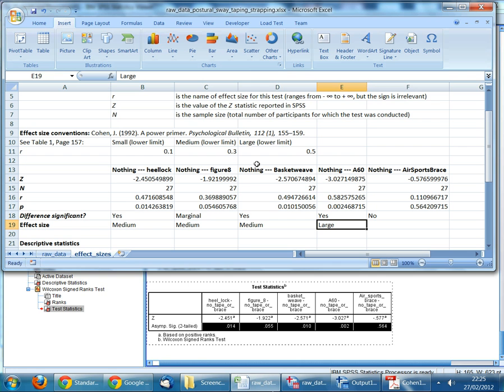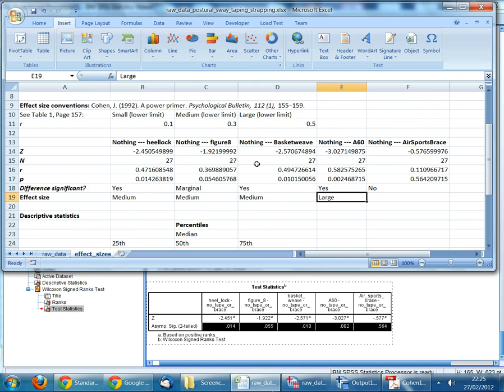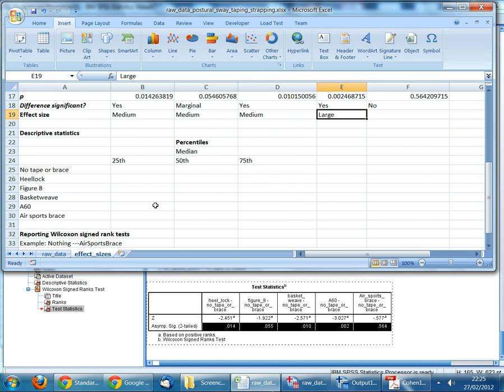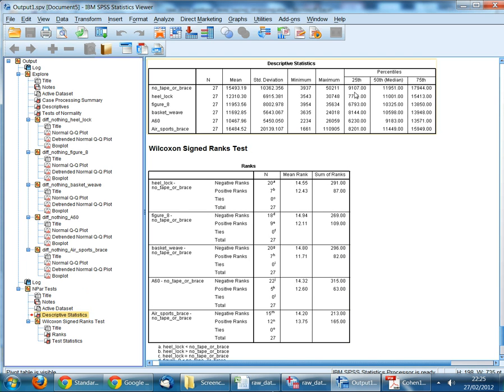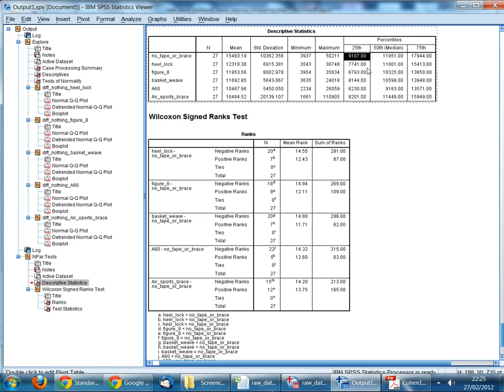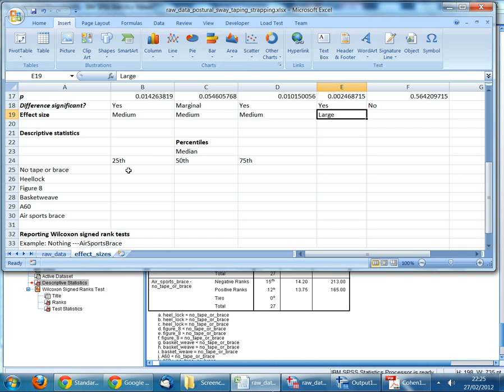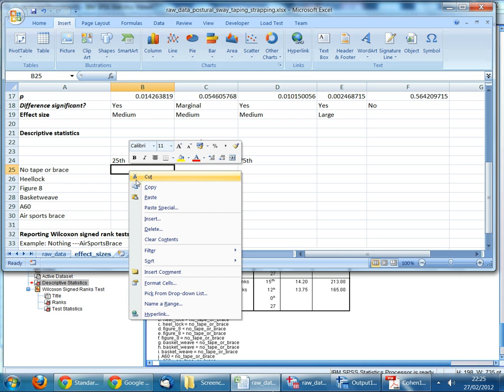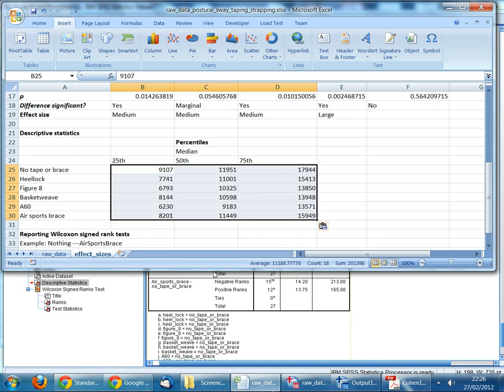So last bit we have to do is we need to report the results of our tests, and to do that we need to copy some descriptive statistics across. You don't actually need to copy it, but it just helps for writing it up to have it all in the spreadsheet. So I'm going to click in the SPSS output on descriptive statistics. I'm going to copy the percentiles, so the 25th, 50th and the 75th percentile, by dragging across, single right click, copy, move to the Excel spreadsheet, click in the first empty cell, single right click, paste special, select text and say OK. And now you've copied this, and then to report the results I'm going to just maximize the window.